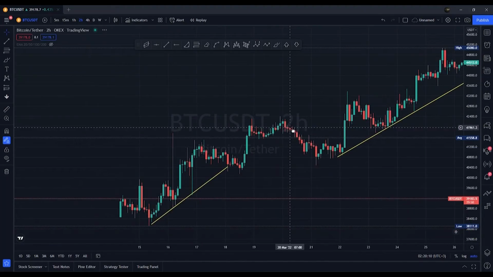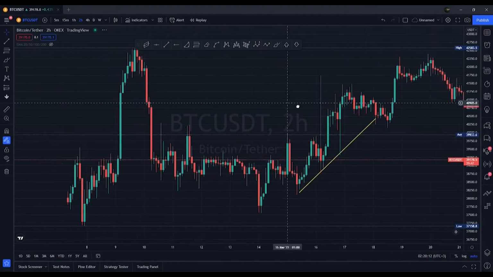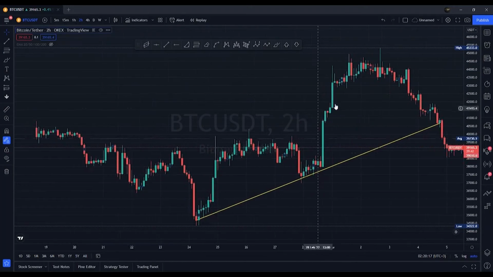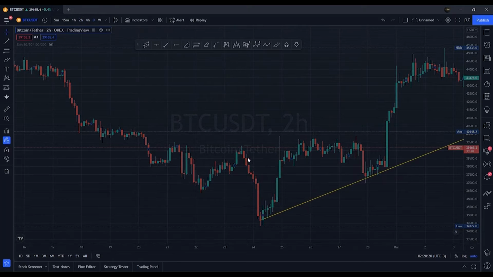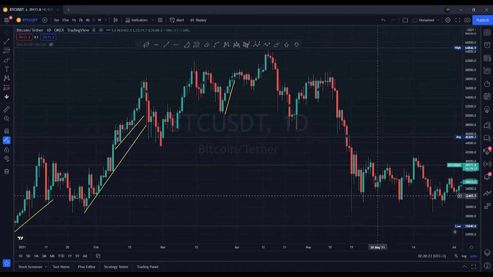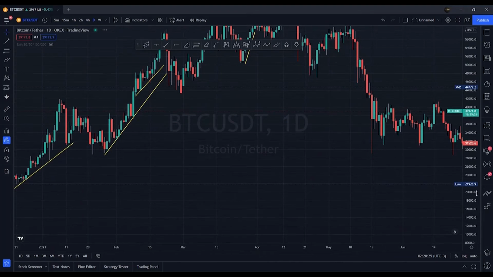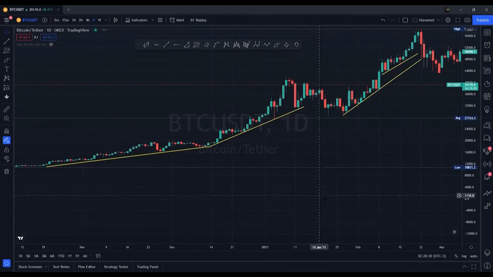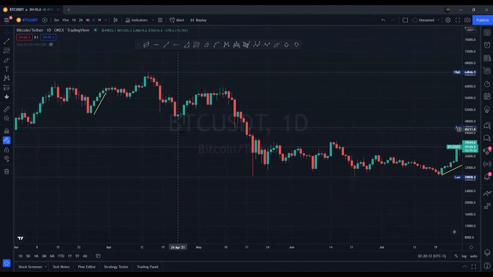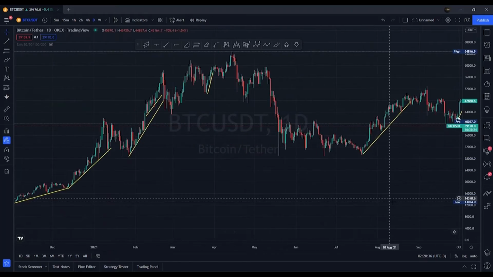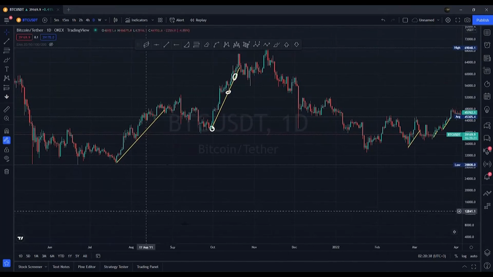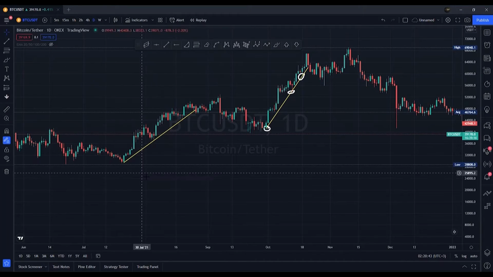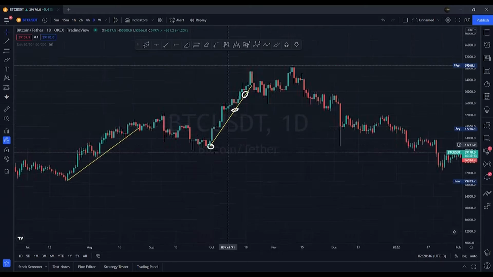Look at this uptrend, and we are going to talk about another thing in uptrend. Okay, what we mean by uptrend is higher highs and higher lows. Okay, let's see the movement of 2021. We are going to use this uptrend for example, or this one.